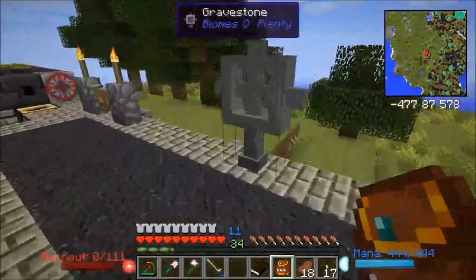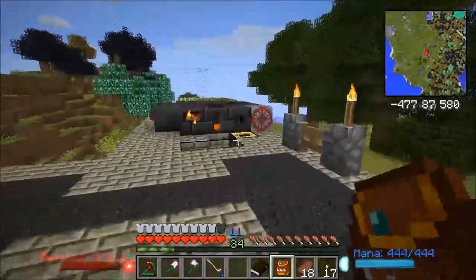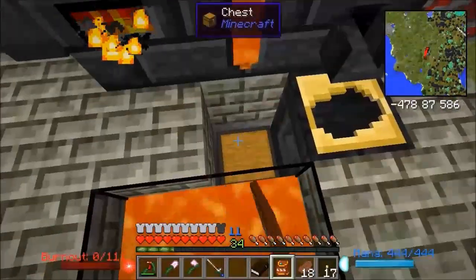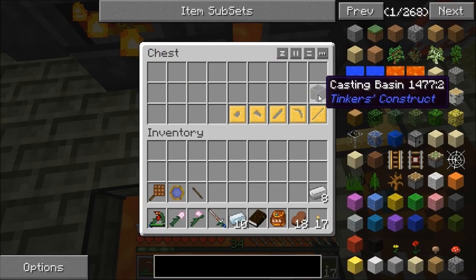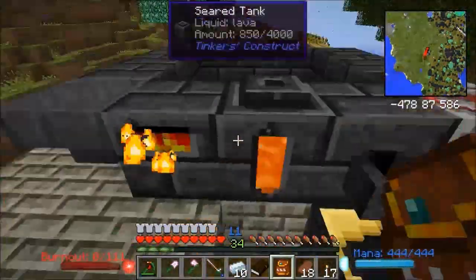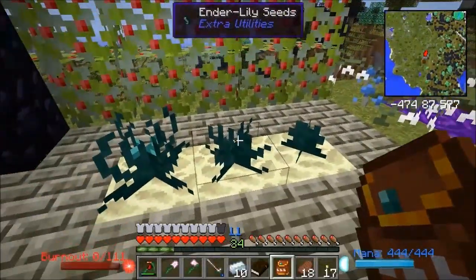Now I grew one for there first, and it took about a Minecraft week to grow. What I did, I got an ender pearl, got some obsidian, put an ender pearl in here, and poured obsidian into a casting basin. And you pour the resonant ender, liquid ender, onto your obsidian. It turns it into endstone, and then these guys grow much quicker on endstone.